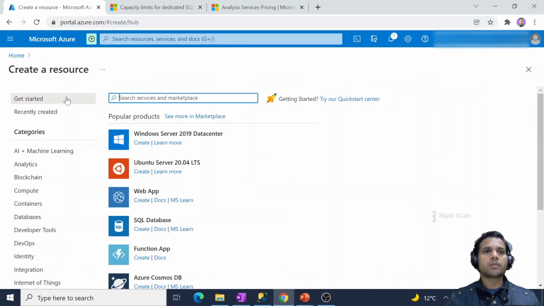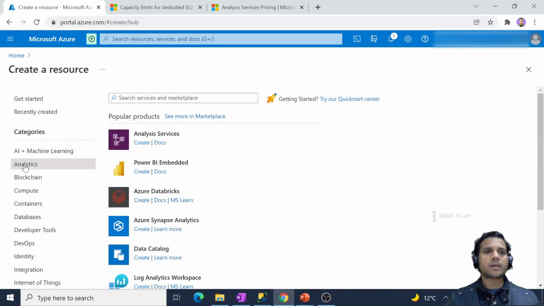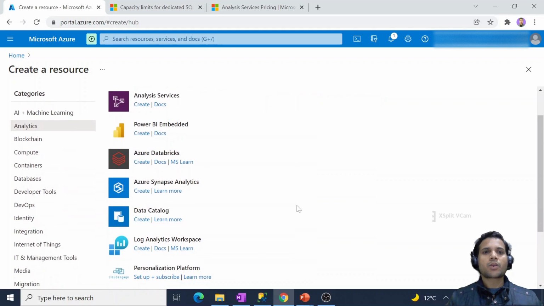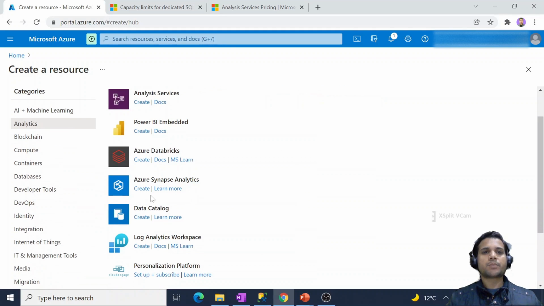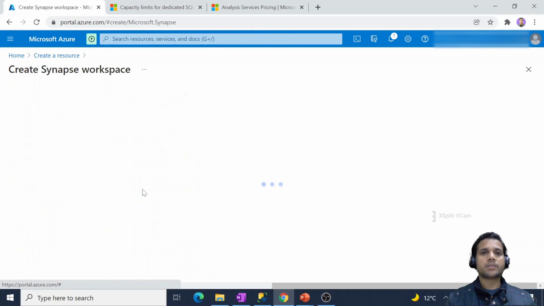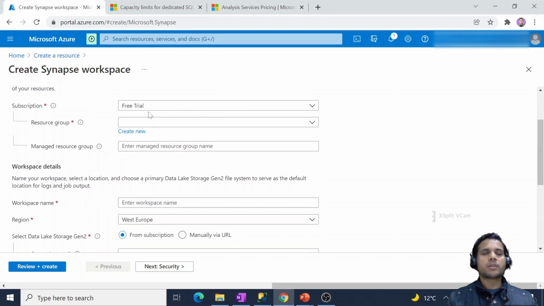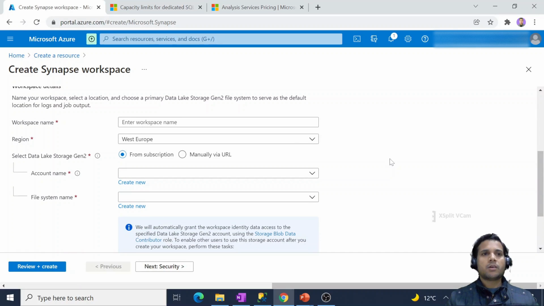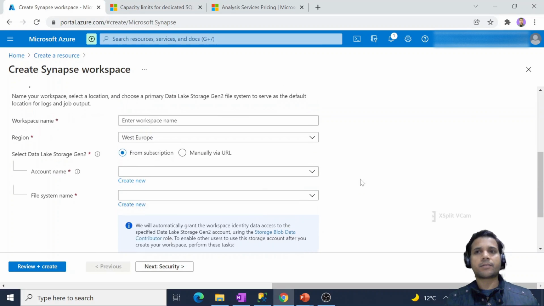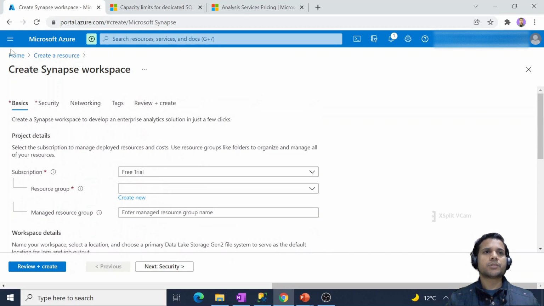If you want to create it, let me show you quickly. You can go ahead and create a resource and go to the Analytics tab. Here you can select Analysis Services, or you can go with Azure Synapse Analytics. If I click on creating Azure Synapse Analytics, we just need to fill in details like subscription, resource group, managed resource group, workspace name, region, and so on.